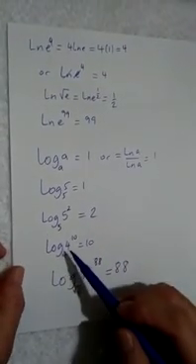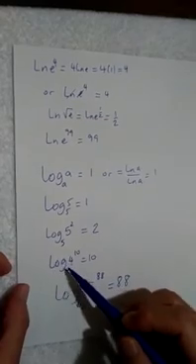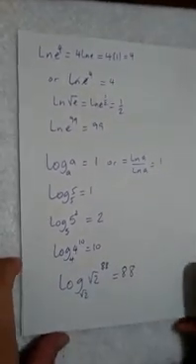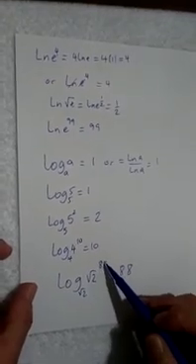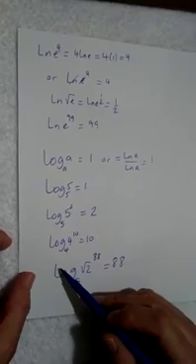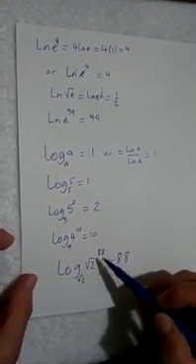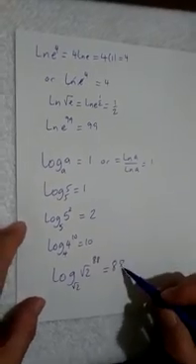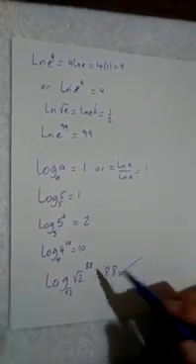And here you have log of 10 to the power 4 in base 10, no need to do anything. They cancel, that leaves you with 10. Log of square root of 2 to the power 88 in base square root of 2, the log in base square root of 2 and square root of 2 to the power will cancel, so that leaves us with 88. And the answer for this one is 88. And that's because those functions are inverse functions.